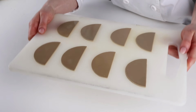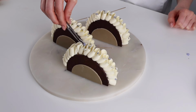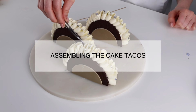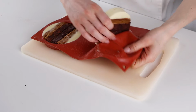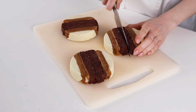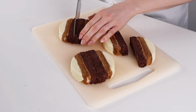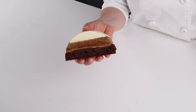Now we are ready for the final assembling of the cake tacos. After prepping everything, we can now assemble our tacos. I first removed the frozen brownie, ladyfingers, ganache inserts from the mold and cut them in 2 so we get 6 half circle inserts.